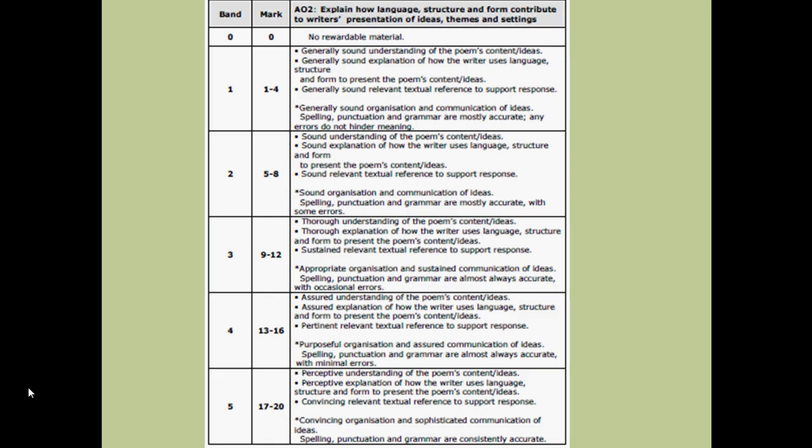Okay, so this is the mark scheme. It's only for AO2 question 1 in the exam, which means you're only going to get marks for your ability to analyse form, structure and language. Now, to get perfect marks, what you need to be doing is coming up with really intelligent ideas, looking below the surface level, not just saying, for instance, it shows it's cold. Well, obviously this shows that it's penetrated the soul of the person, the world around them seems cold. Now you're looking at perfect marks.